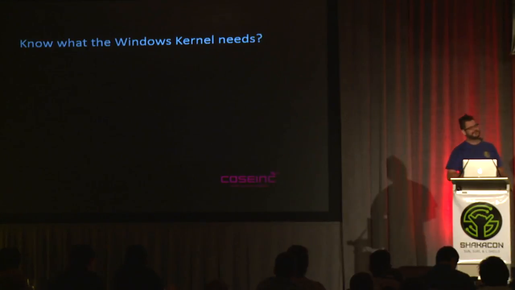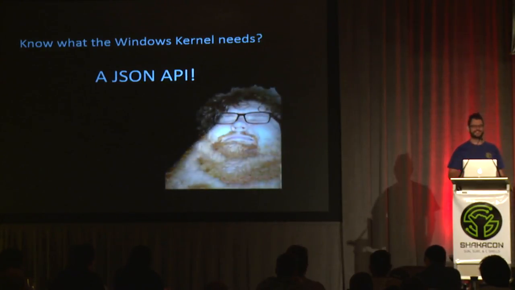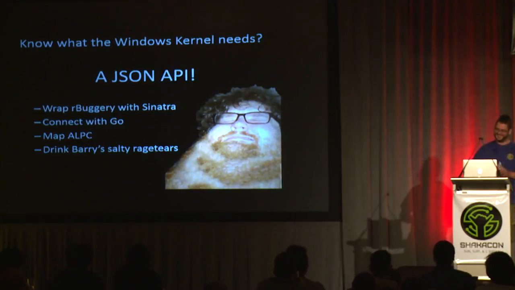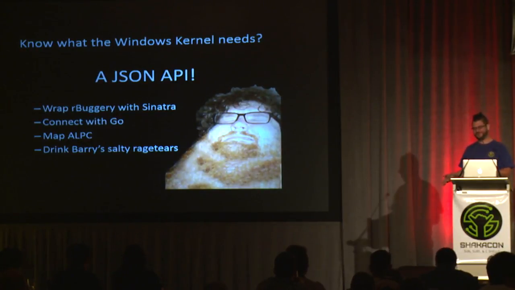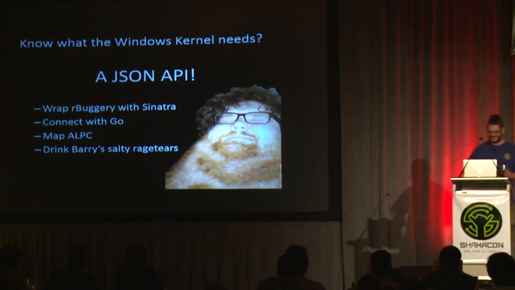And then I thought, well, while I'm being horrible, I could put a JSON API in the kernel, and that would be so hot. So I'm like, yeah, I'll get local kernel debugging working with my Ruby wrapper, and then I'm just going to hook that up to a website and make an API on it. And so now I'm going to connect to my Ruby API running on Sinatra from Go, running on my Mac box. And then everyone will be disgusted.